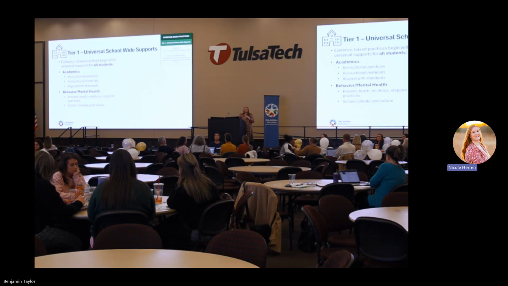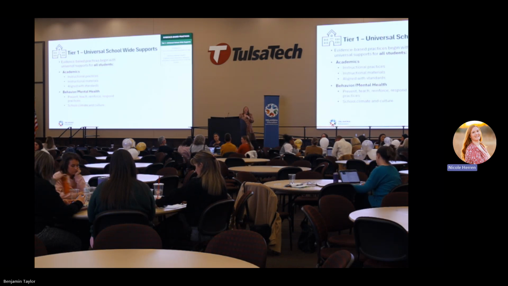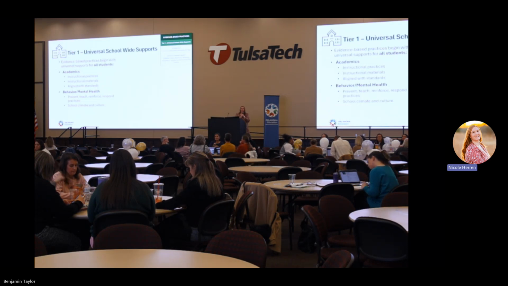A lot of these slides are similar to this morning, or if not the same as Alexa's, but this is going to give you the opportunity to talk about what your school has and what you can strengthen and things like that. So evidence-based practices begin with universal supports for all students in academic and behavior and mental health. So I just snipped that part of the framework, the tier 1 school-wide, academic and behavioral.